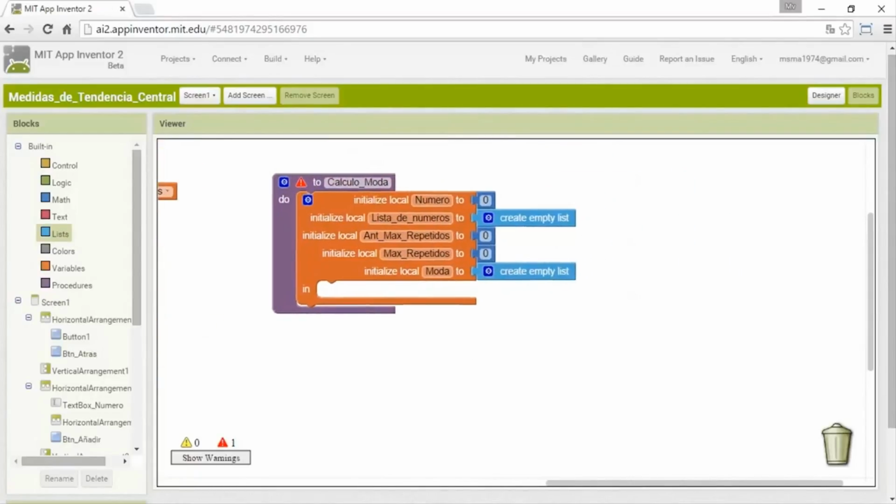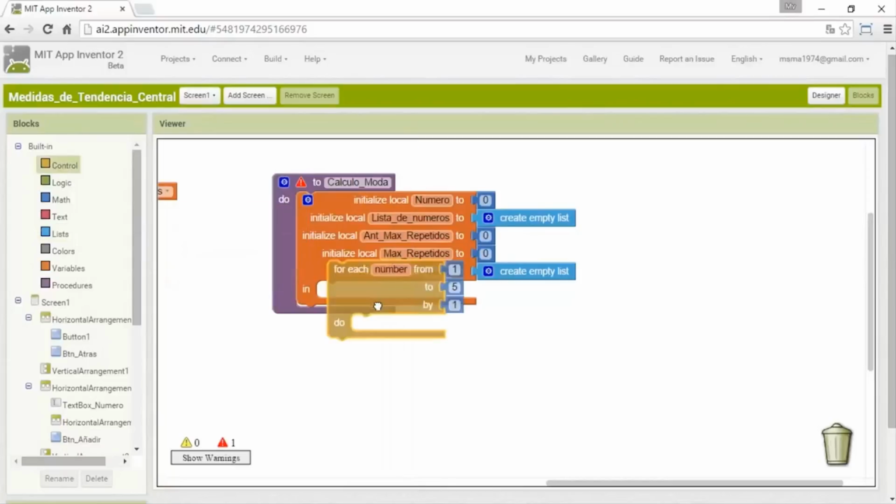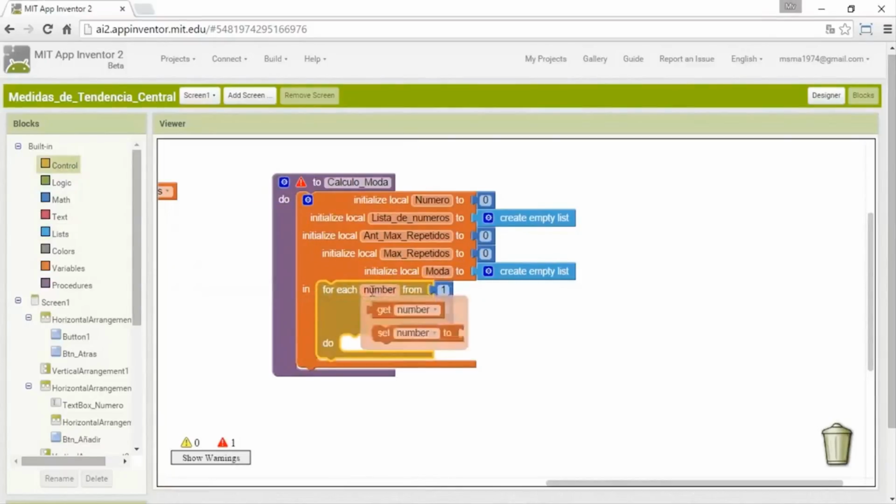Okay, now with a for, we calculate each inserted number on the number list. For this, in control, we put this for cycle. This variable will be the count.